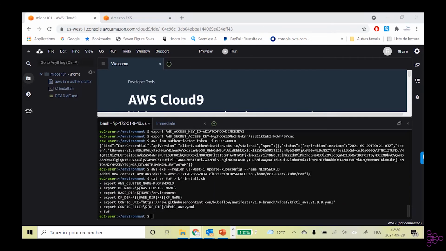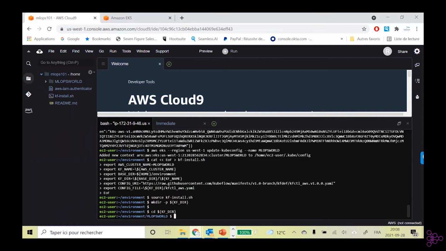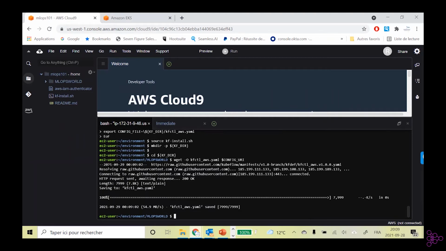Awesome. Now I'll source my, let's create a Kubeflow directory, and then I'll get the configuration file. Let's download the configuration file, and now I can show you the configuration file.